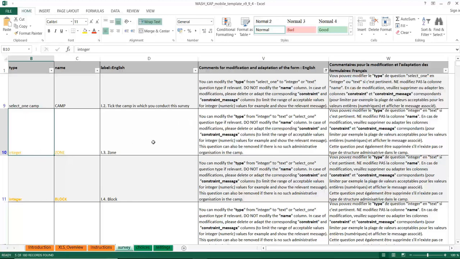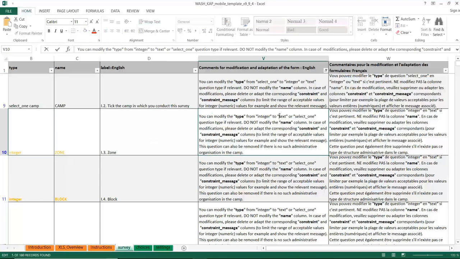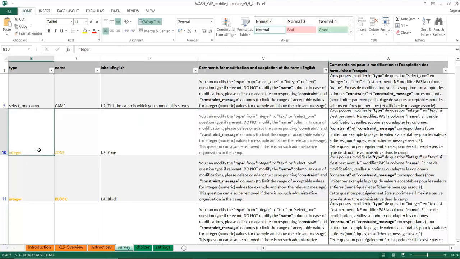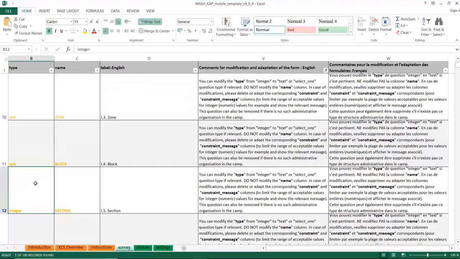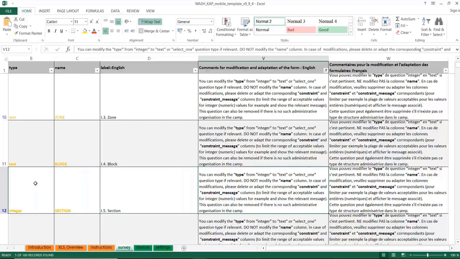So if you wanted to change it to text, make sure that you really respect the syntax that is specified here. So there can't be any extra spaces, or for example, if you were French, you wouldn't want to add the E to text, but really keep to the English syntax. It's the only one that's understood. Same for the block. If you had a text type block to fill, now these will appear as text to fill rather than integers. You will of course need to adapt also the constraint and constraint message accordingly.